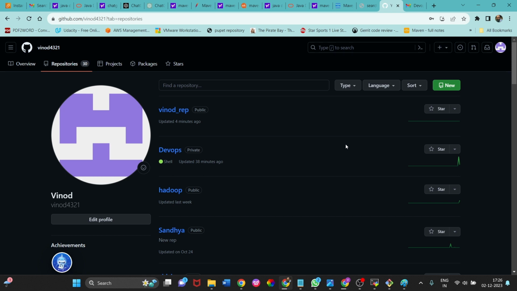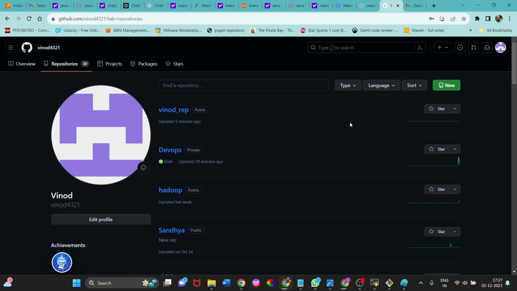Maven and Tomcat. Why are they mainly used? Maven means, we have already done the code. After the coding part is completed, what is the next step? We have to build the code, compile the code. After building and compiling the code, the next step is to deploy the code. We have to deploy in Tomcat. Once we deploy on Tomcat, then only our code will be visible in the UI, in Chrome. Then we can understand this is the code structure on the backend that developers have developed.